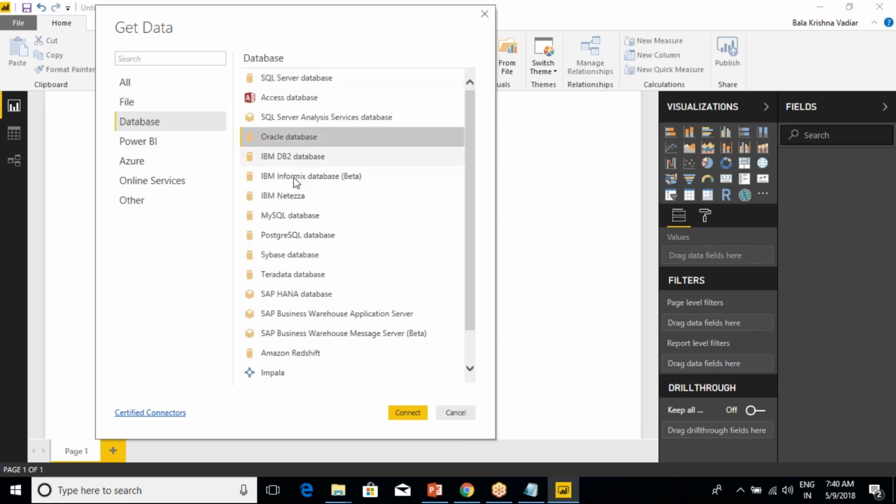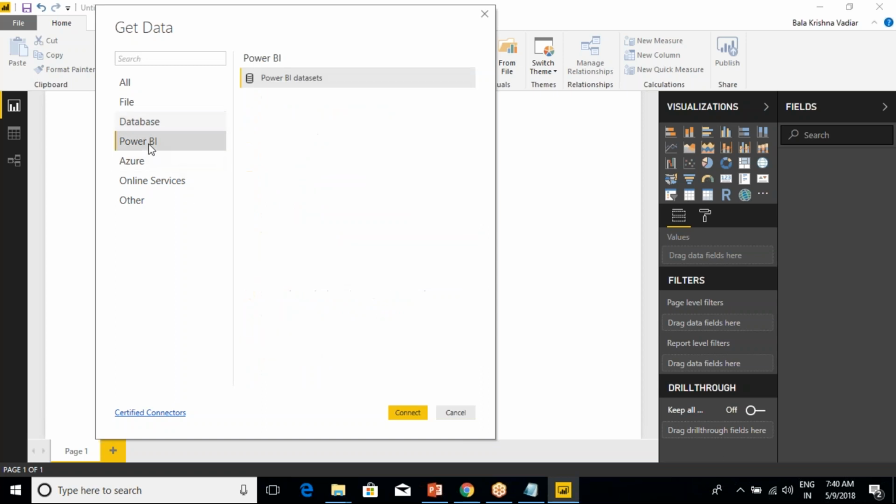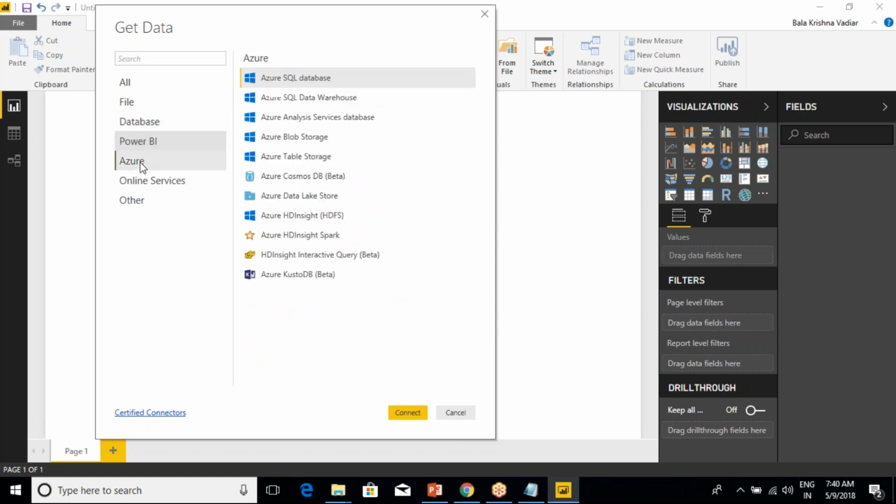Databases: Oracle Database, IBM DB2, Sybase, PostgreSQL, Teradata, SAP HANA. And if you go to Power BI, Power BI datasets, Azure, Azure SQL Server, Azure SQL Data Warehouse, Analysis Services, Blob Storage, Table Storage, Cosmos DB, and all these will be supported by default.